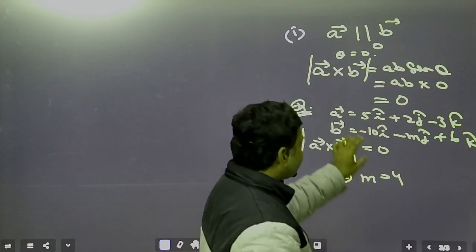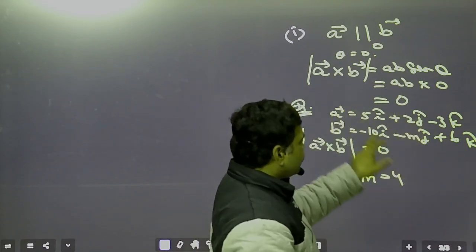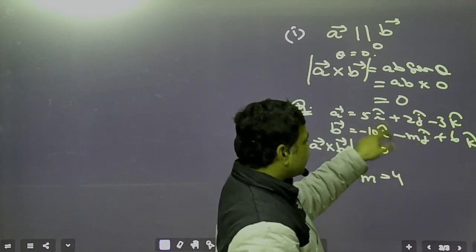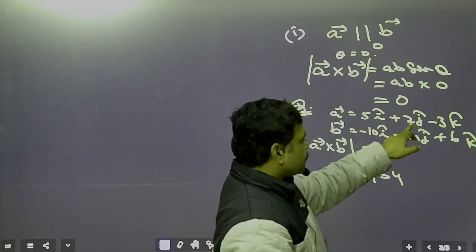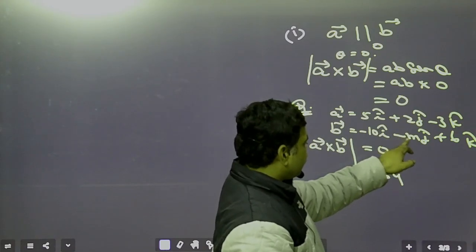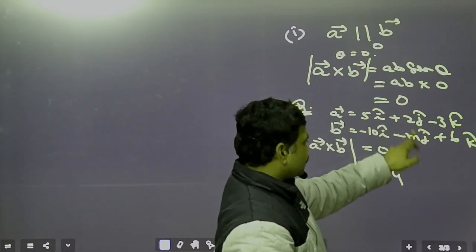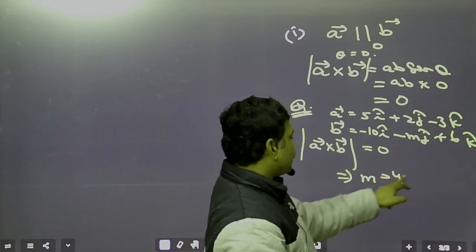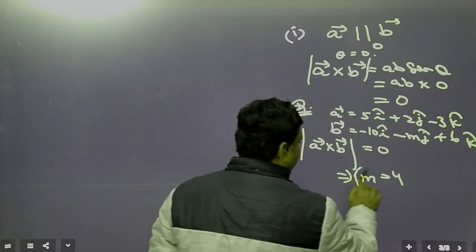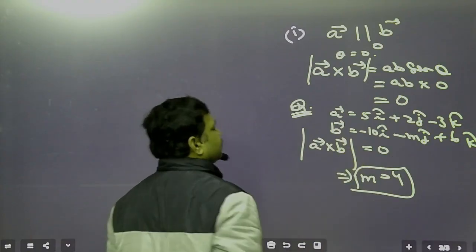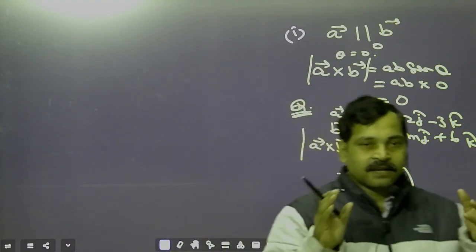Understood? So by looking at this question, you can say the increment is twice. So twice and the sign is changing. So here this is plus 2. So m will be here. Suppose here it is given minus m. So that is 2. So here this will come as 4. Right? So the m value will be 4. So this is a shortcut method. Otherwise you can find out by using this formula. So this is very important.